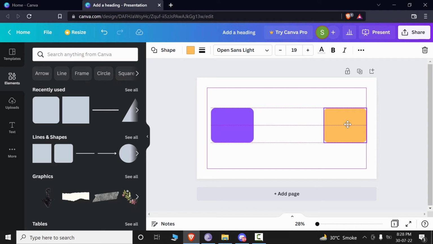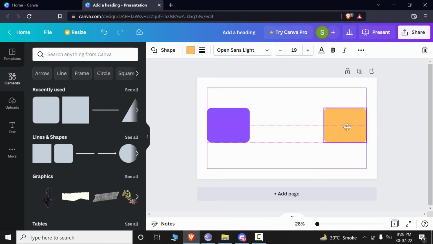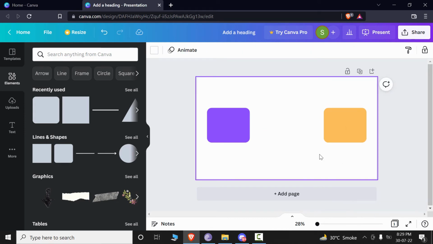The only difference is on the corners. If you see the borders, the new shape is exactly snapping to the border while the old shape is not exactly snapping to it. So what we can do is move it around here as well. Now both of these are snapping exactly to the page corners, which is perfect. So this guide is essential to perfectly align your objects and text within your design.